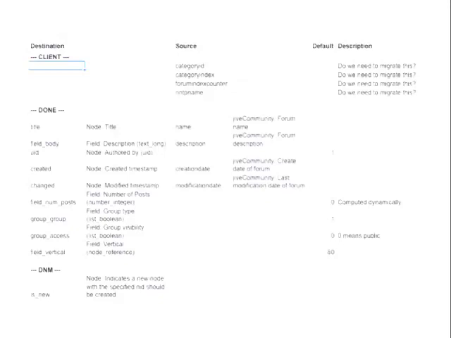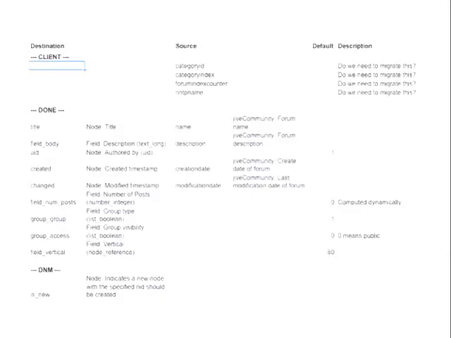And you see those in the middle columns. And you can see where you get the two lined up there. We've already mapped those fields. It was not that hard to figure out that the forum name in Jive should become, in Drupal, the title of the forum node. The default column, some values can be hard-coded when you're migrating. In this case, we want all our forum nodes to be owned by the administrative account. That is account number one. You see that in the default column. And finally, as I said, you can comment on these mappings within the mapping itself, and we've exported that.